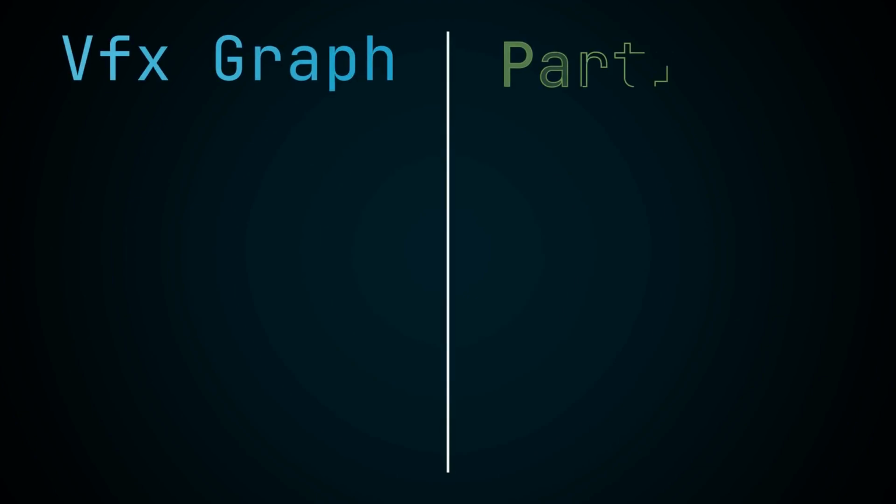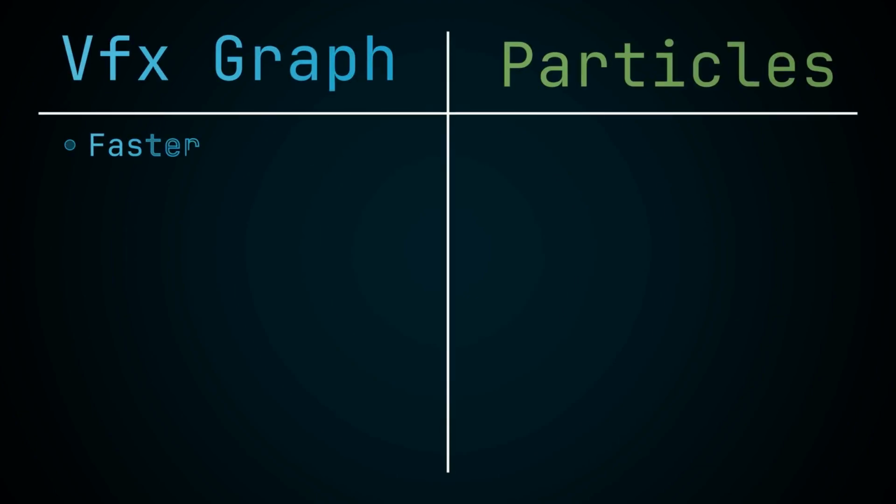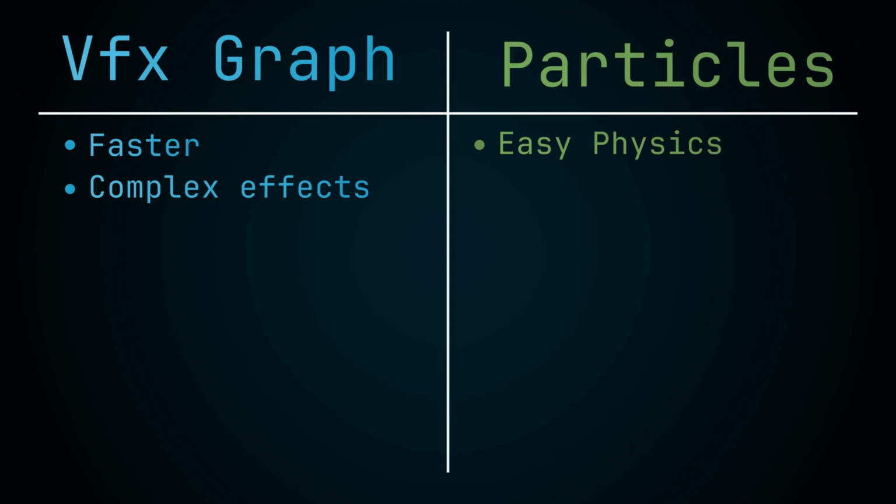Another technology people might confuse sometimes are the particle systems, which there are two of them, the standard Unity particle system and the VFX graph. The particle system calculates particles on the CPU, which is slower but allows for easier interaction with the game world. The VFX graph, on the other hand, calculates the particles on the GPU, which is insanely fast and allows for beautiful scenes with millions of particles. They cannot interact with the world as easily as the particle system, but can look way better.